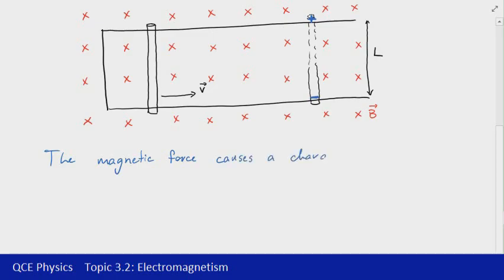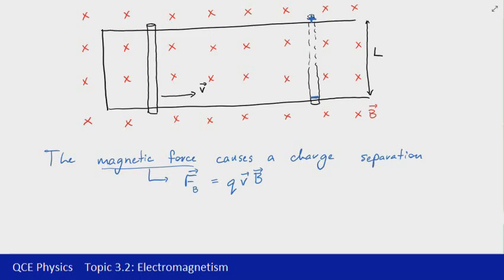And just to reiterate, we can identify the equation that would give us the size of that magnetic force. That magnetic force is given by the equation F, with a subscript B here, equal to QvB. Q being the size of the charge, v being the velocity of the conductor through the field, and B being the magnetic field strength or the magnetic flux density.